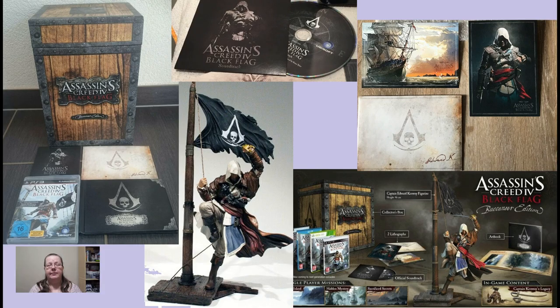If you wanted something bigger like a small statue or figurine to complete your collection, you would go either for the Buccaneer Edition or the Black Chest Edition. The Buccaneer Edition was Europe and Australia only, and just like the Limited Edition from North America, it also contained a hardcover art book and a soundtrack. But instead of a cool pirate flag, it got two lithographs in an envelope — the very same ones from the Black Steelbook Edition. Despite that, the box didn't look bad, but I would say that this time the North American box definitely wins, and sadly it is more or less the last time that would happen.